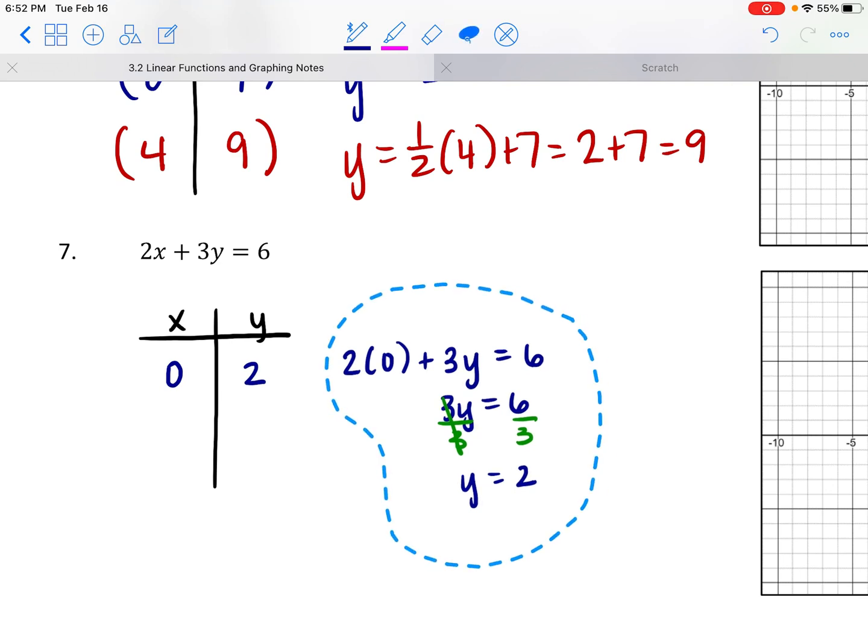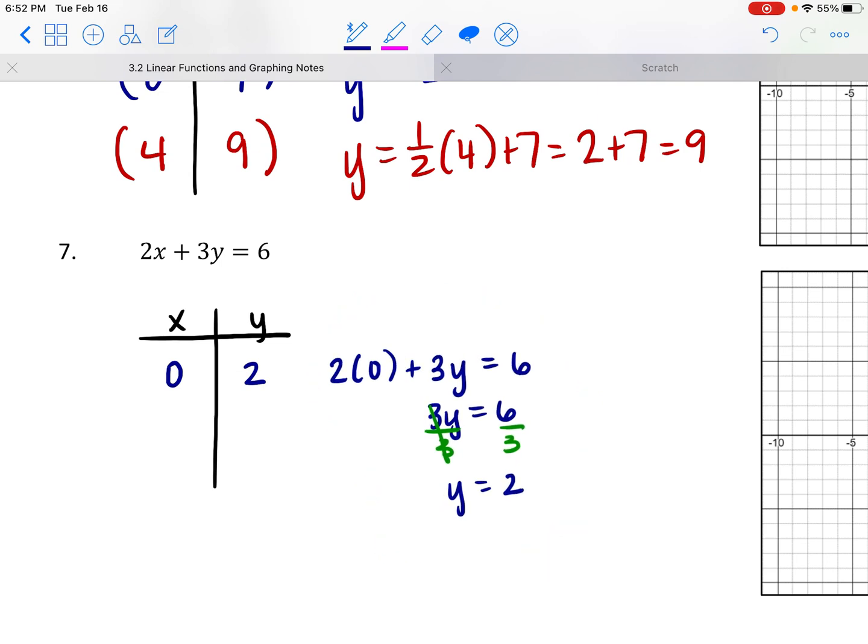Now the second one, you saw how nicely it was for the 0 to go in there for x. Maybe we want a 0 to go in there for y. It doesn't really matter what variable we pick. It wasn't so convenient in the other examples. This time I'm going to start by putting a 0 in for y. And so I'm going to have 2x plus 3 times 0 equal to 6. Well, this time 3 times 0 cancels out, so I'm just left with 2x equal to 6. And so if I divide both sides by 2, then I can see x has to be equal to 3.